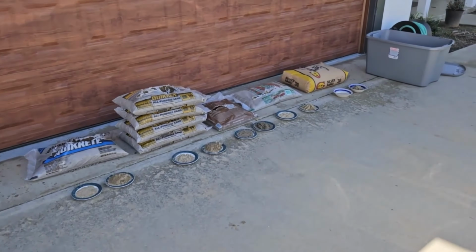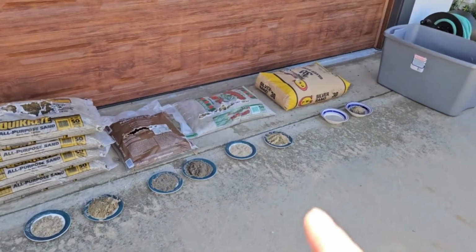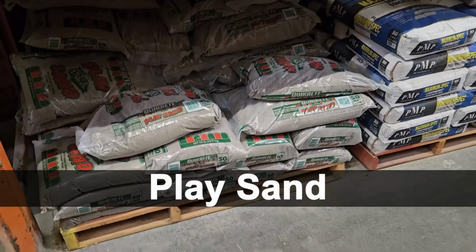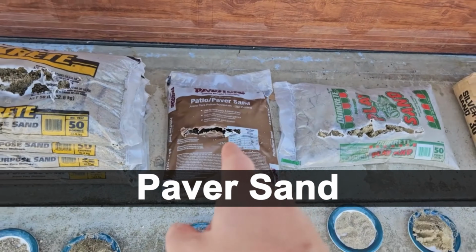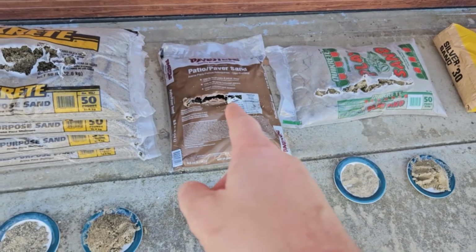Now, there are other kinds of sands that you could purchase, but one of the most common ones that people think of is play sand. This I'm not going to be using. This is paver sand. This is also different, and this is also not what I'm going to be using.